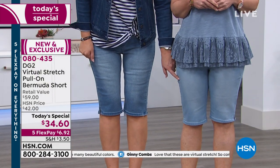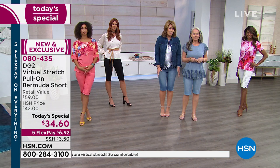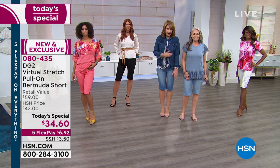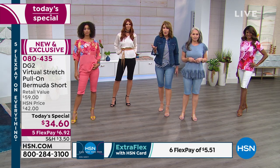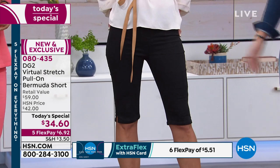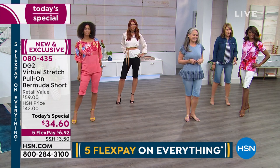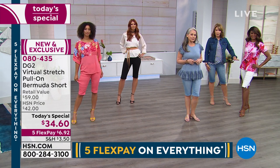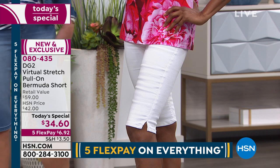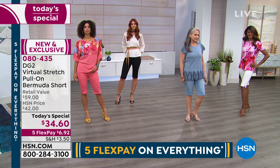Same size — one's petite, one's regular — they fit us both really nicely. Sonia, extra small, usually a four or six — they look fabulous, I love the black. Inger, small — usually a size six to eight, so between sizes, probably could have worn the medium if she wanted to. But they look beautiful on her and I love that white. Pretty much everybody is in their regular sizing — people aren't going down a size here. Stay true to your regular size.